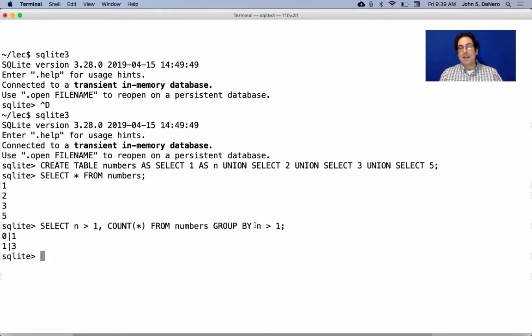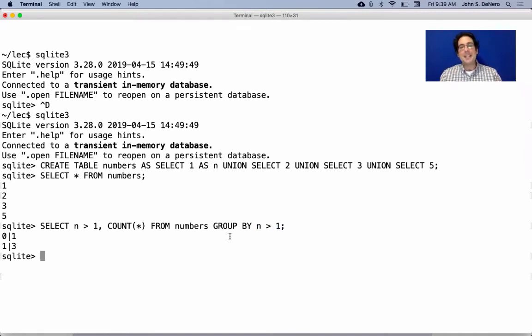So it is certainly possible to group by some arbitrary expression, or you could even have a comma-separated list of multiple arbitrary expressions. And would you do this? I think there's a reason it's built into the language. It really depends on what table you have and what you want. So if it turns out the table you have doesn't have a column for bigger than 1 or not bigger than 1, but that's a really important part of what computation you're doing, then it makes sense to have a group by there.